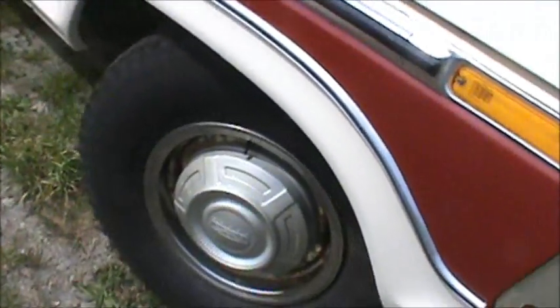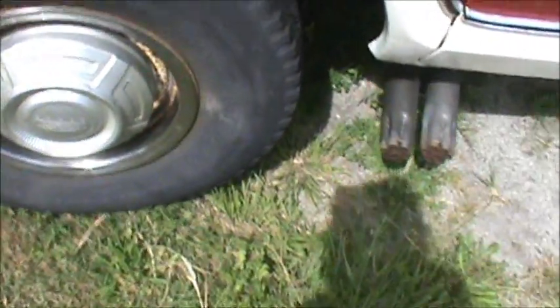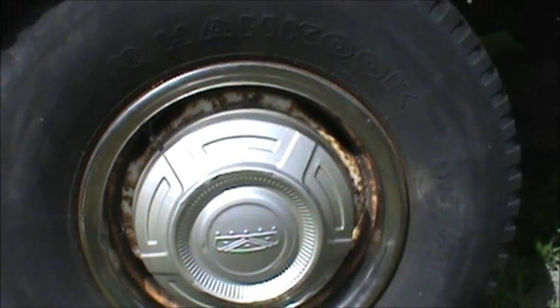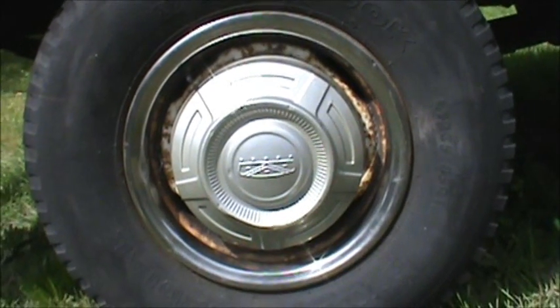Don't know if the caps and the beauty rings match, but hey, what the hell. I hope you can see it because I can't. So yeah, that's the beauty rings and hubcaps. I should have gotten my ass in gear and painted the rims — I keep saying that. But I got the other rims, I'm gonna clean them up and do them, and I'll see if I can get my hands on a sandblaster.